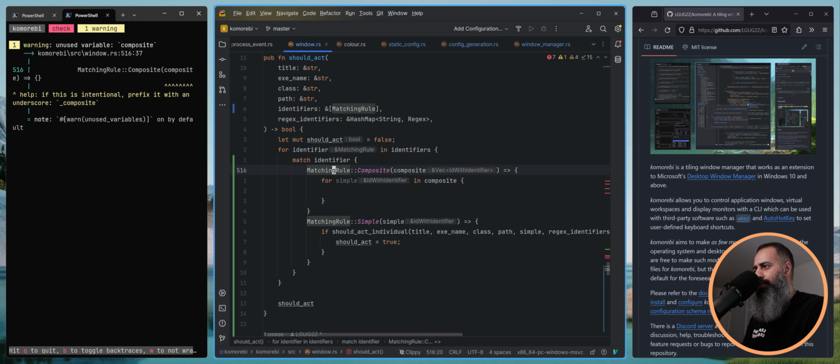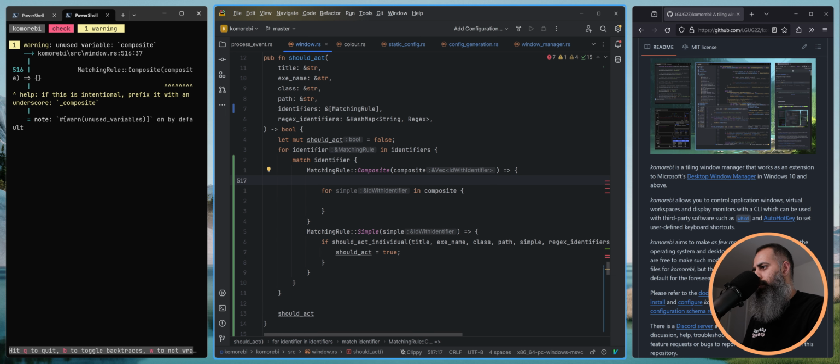So now for simple in composite, we need to track the state here. So let mut should act composite equals false.